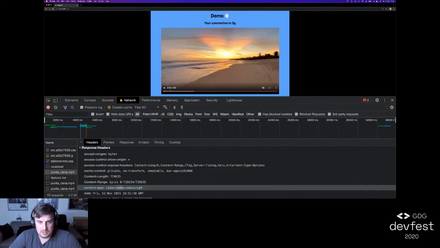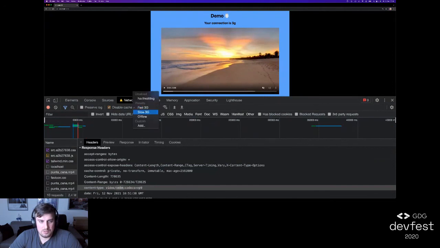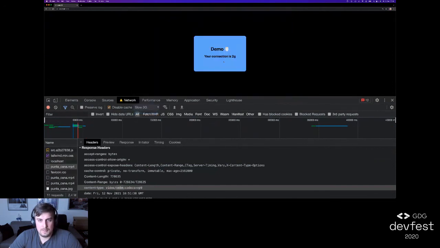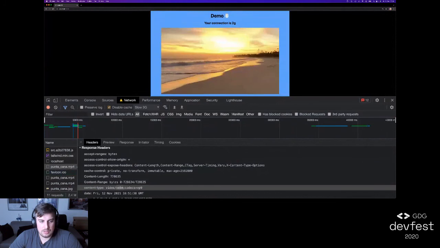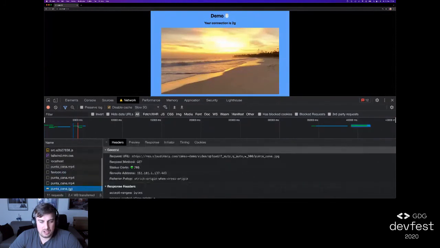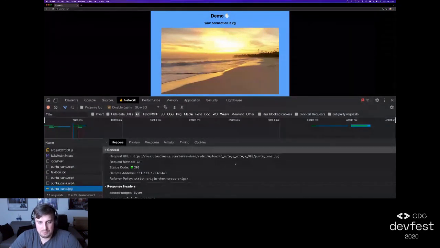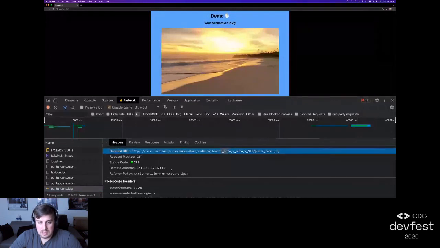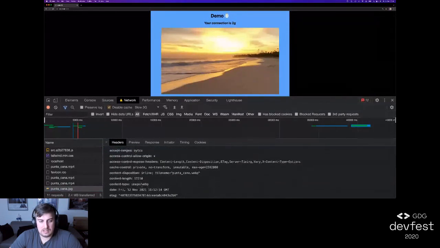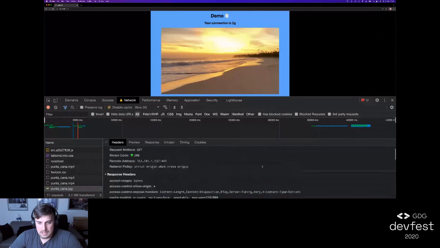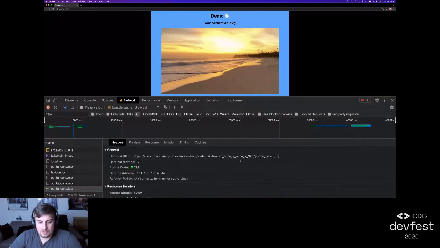And again, this plays, right? So it's going to play. Now, what if I'm on a slow 3G connection? In this case, as opposed to showing a video, I'm just showing an image, which is basically a frame from the same video file. Again, I'm using f_auto via Cloudinary, which means that this is not serving a JPEG, but instead it's serving a WebP image that's only 17 kilobytes in size, okay? And again, what I did was just very simply take a frame out of that particular video file.